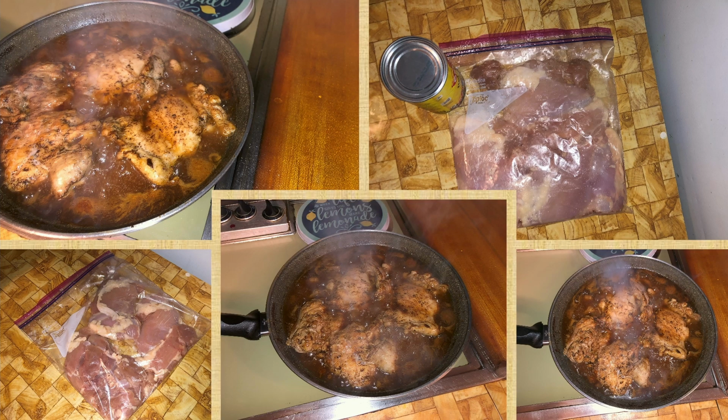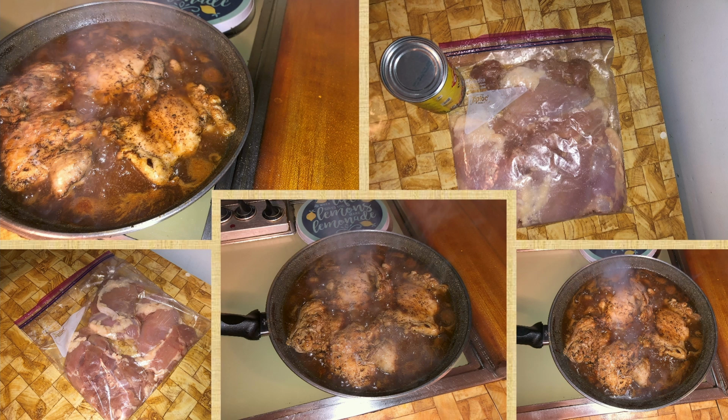So now we're moving on to the chicken part of our meal. So we bought chicken thighs and we smashed them down with the can of beans that we happened to find in our cabinet. So I guess those beans came in handy this holiday season. If you notice in the top picture to the left, we are using the bacon grease, the half stick of butter, and also the juices from the roast to continue to flavor our chicken. So the chicken was absolutely amazing. It was super tender and it had a lot of flavor.